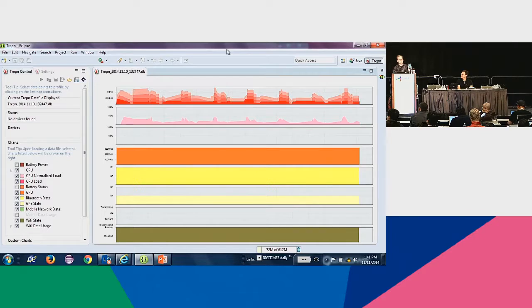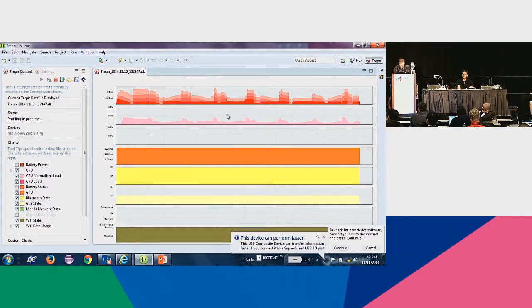But basically, it's very easy to do on your own. You just hit the stop button, and then the data will load on the screen. Now, I think it has, yeah, okay, so it's seen the device. So we're going to do that one more time. I'm going to click on stop. You can see the big red button.